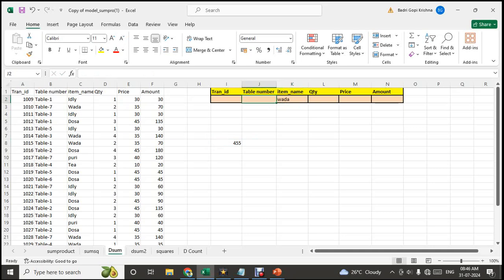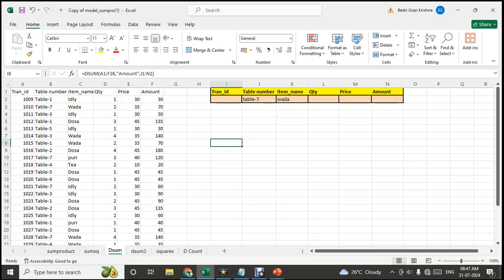And table number, suppose table number 7. In table number 7, how many orders were taken for vada? That means how much amount we collected from table 7 for that particular item. Vada is 210 rupees we collected from table 7.